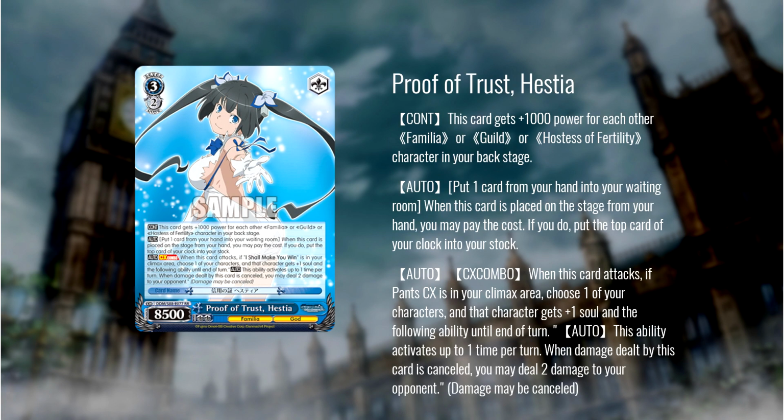Next, Proof of Trust Hestia. This is the level 3 Climax combo. It gets 1,000 for each other character in your backstage. On play, you can ditch one to heal to stock. On attack, if Pants is in your Climax area, you can choose a character. That character gets +1 soul and cancel burn 2.